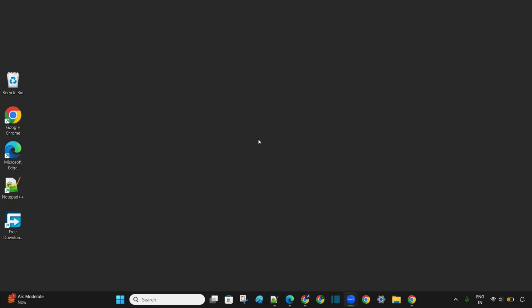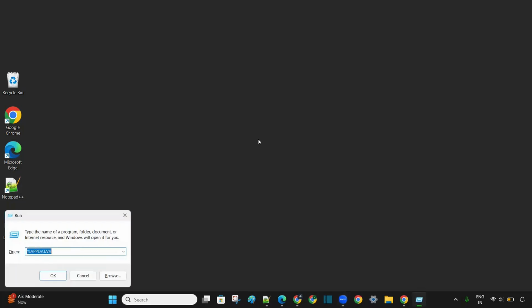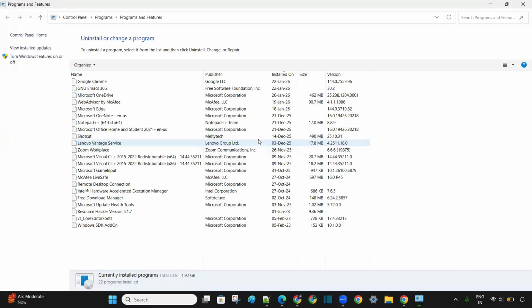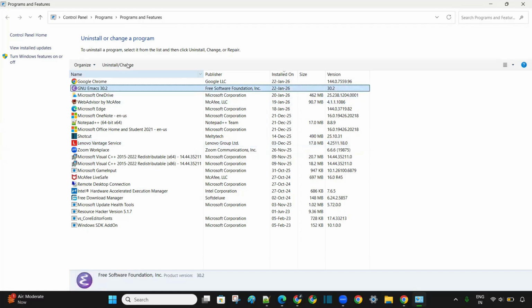So now let us see how to uninstall Emacs on Windows via the control panel. To uninstall via control panel, press Windows R and type appwiz.cpl, press enter. This will open the Programs and Features of control panel. So click on the Emacs application and click on uninstall.